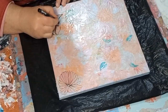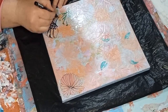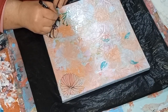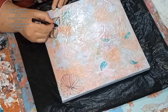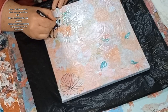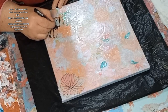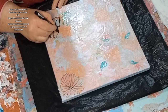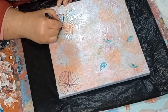So what I should have done was started upside down, because otherwise I'm going to get paint all over my fingers and I'm going to spread it all over the canvas, which is not a good thing. So yeah, this is basically all I do.